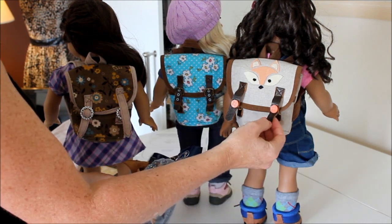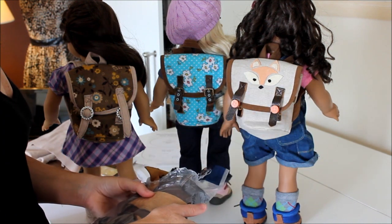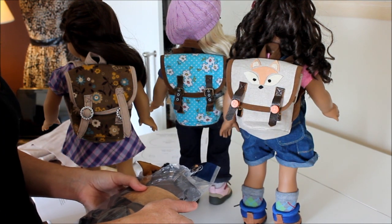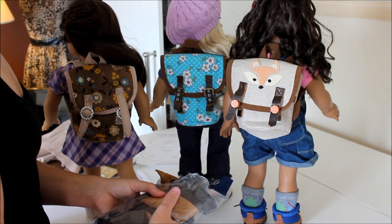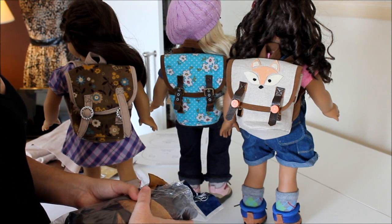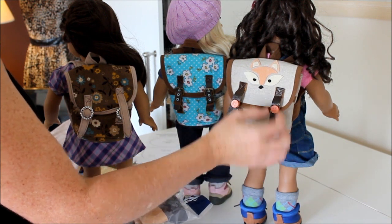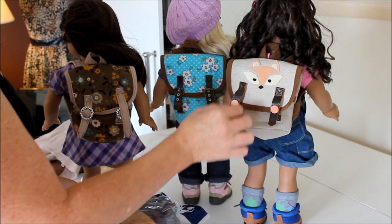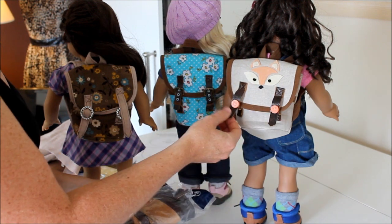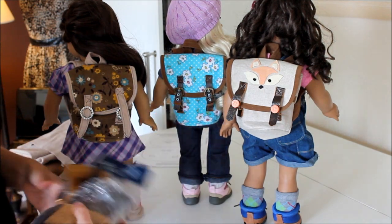This is kind of a lightweight, flexible leather, which was really super easy to sew. I did not need to use a leather needle. I just used my regular 80-12 universal, and it sewed like a dream. It was no problem at all. This is really nice because obviously the edges won't fray, so I didn't have to do any finishing. I could just cut out the straps and sew them on, and I think they came out really cute.